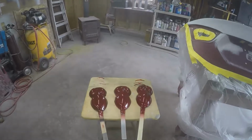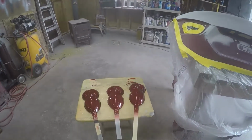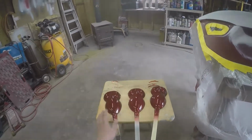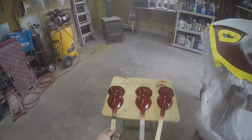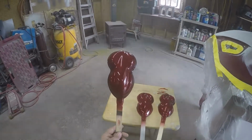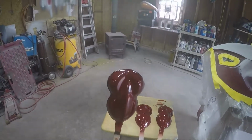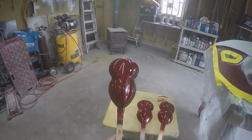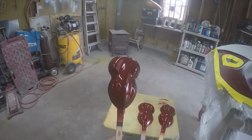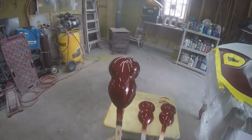Now the first thing I did a couple days ago was I did some spray outs just to see where I would be at. This one here is done with black primer. Then I put the base on till we got full coverage, and then it has two coats of the tinted clear. No clear coat on top of it.